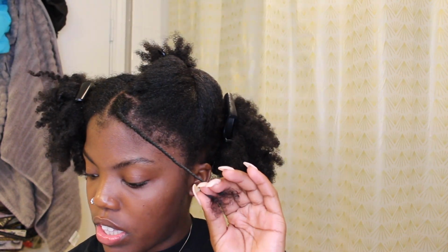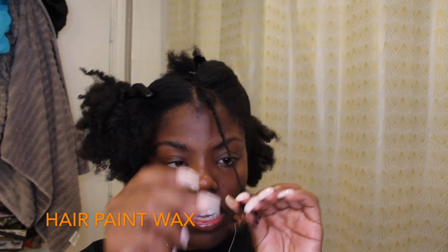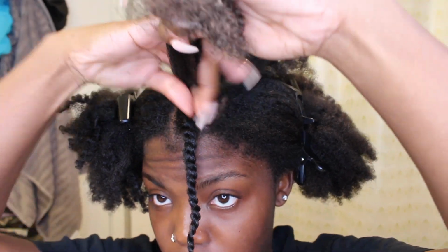And at the end here, what I decided to do was give it a little color. So I love the hair paint wax. I will use this every single day. And so I'm just gonna finish the twist off. And at the end, I'm just gonna coil it with my little finger. And there we have a twist. And so I'm just gonna continue going.